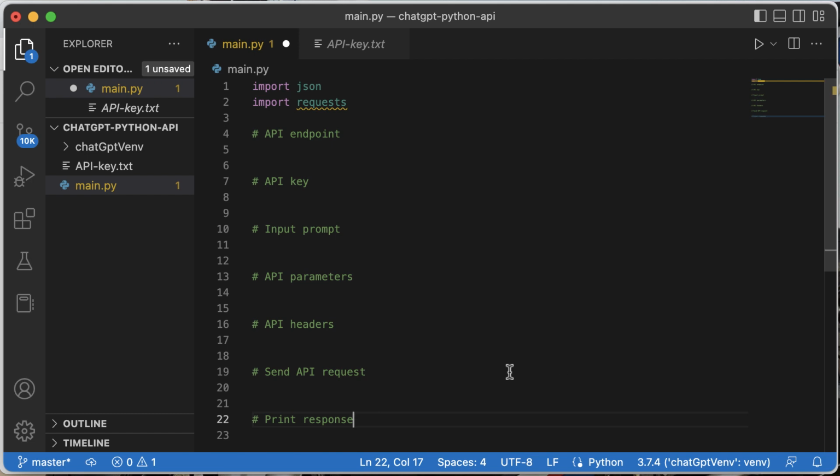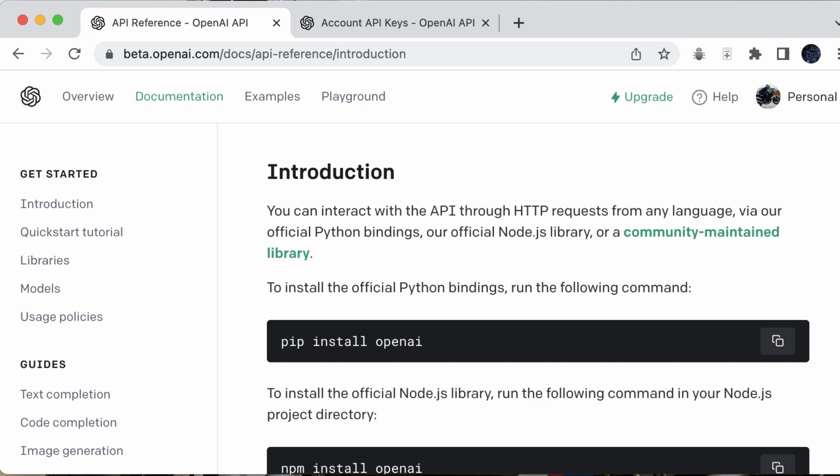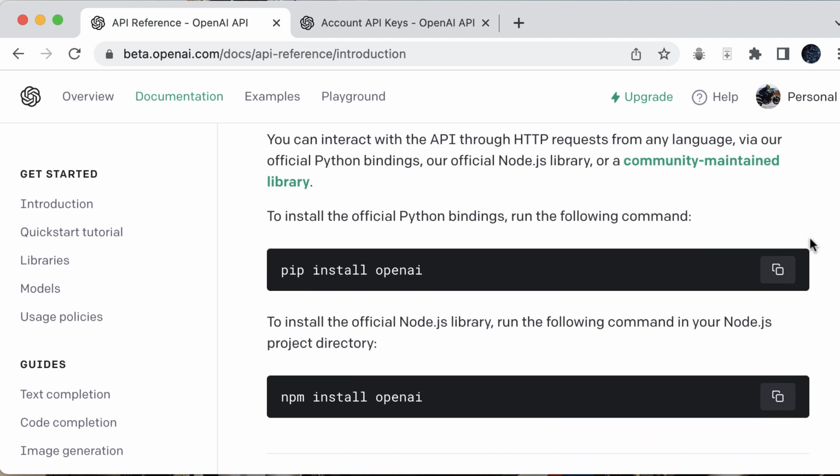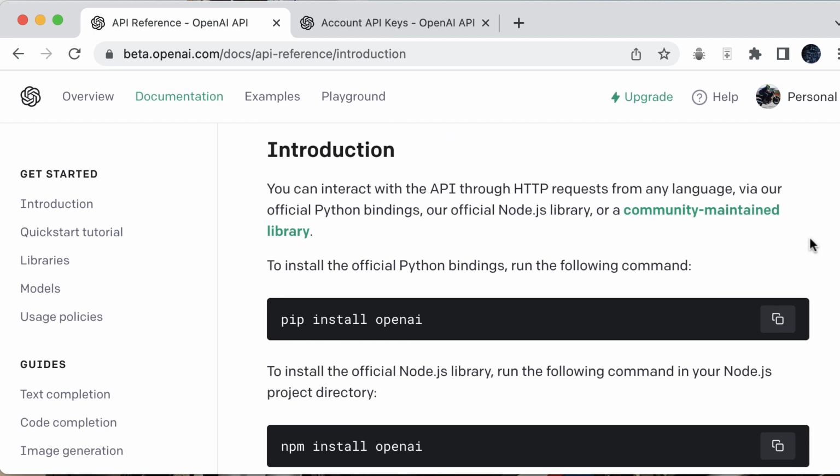in VS Code. Now, to actually find the address for the endpoint, we need to go back to the API documentation. And in the API documentation, we will see that we also need to install some Python bindings in our project. So we need to use pip and install OpenAI. We can do this through our terminal.